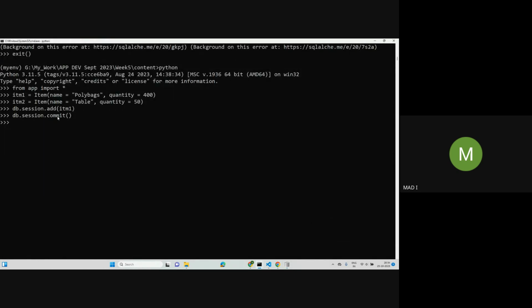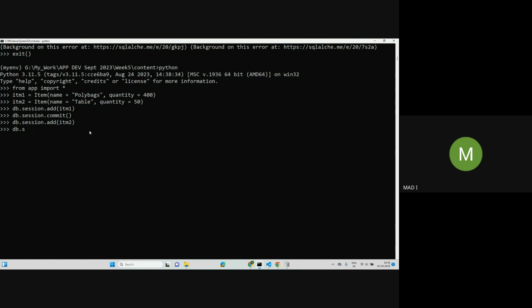If I want to add, simply creating the item or the object is not sufficient. You need to provide what exactly you are creating, with all the attributes and columns given. It is required to add everything that you want saved into the database to the session. So this is one way of doing it: db.session.add. If I want item2 also to get added, I do db.session.add(item2), and then db.session.commit. So I make sure that item2 is also added.